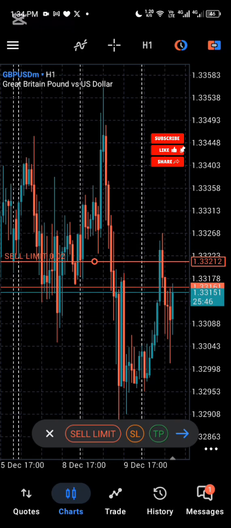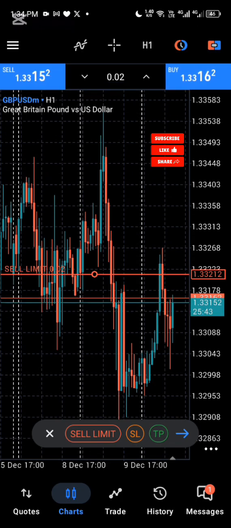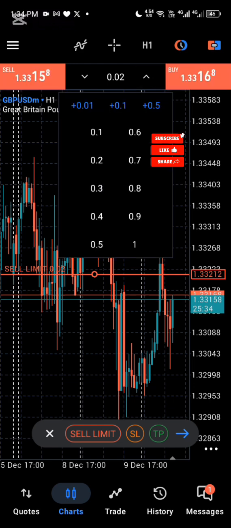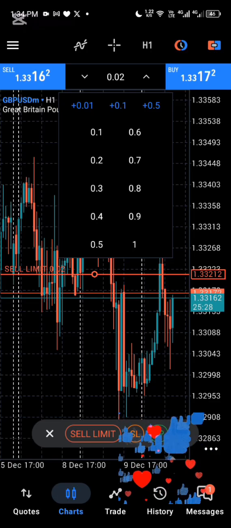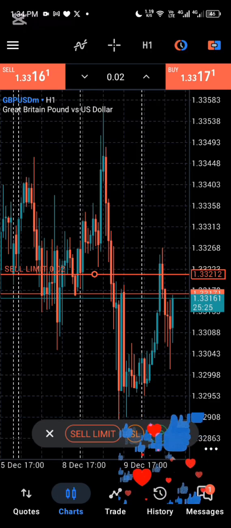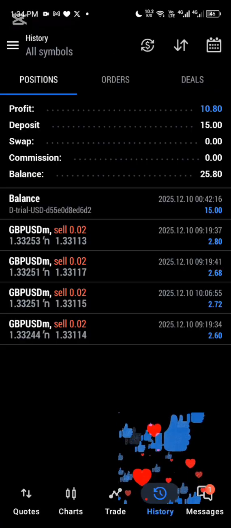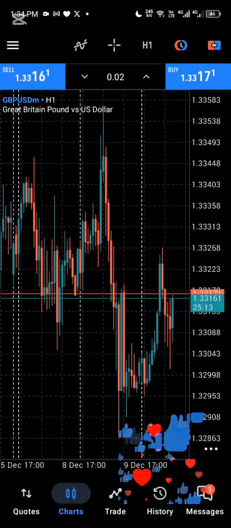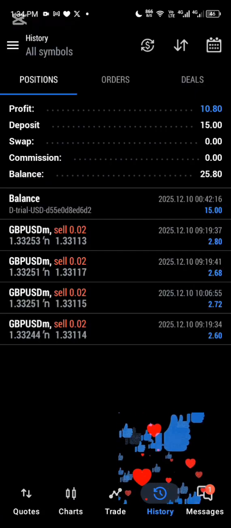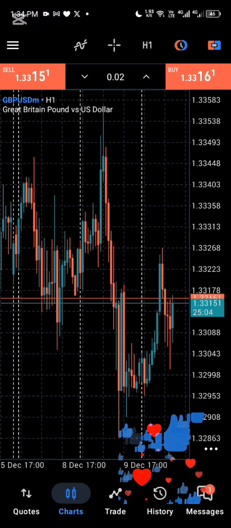Now, if you click on this place, it brings out the buy button and the sell button, also with the lot size. So now the lot size from 0.1, 0.06, 0.01, so on and so forth. Lot size is also an important part which we can talk about in our next video. So it's basically the same thing, just a few differences. As you can see, we made some profit in this demo while trading today. So back to the base.